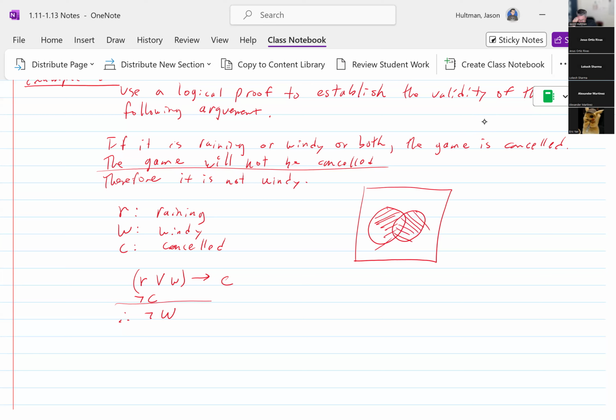Raining and windy. But if I take raining, the game is canceled. If I take windy, the game is canceled. So either way, this overlap is taken into account. Does that make sense? Yeah, okay, thank you. You're welcome.